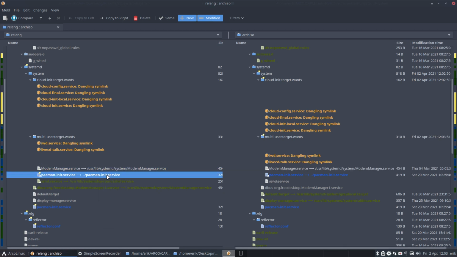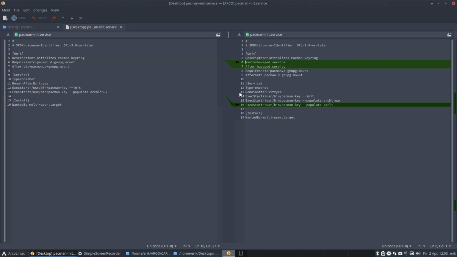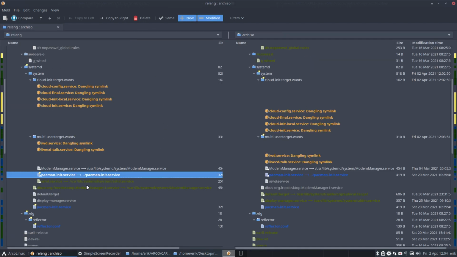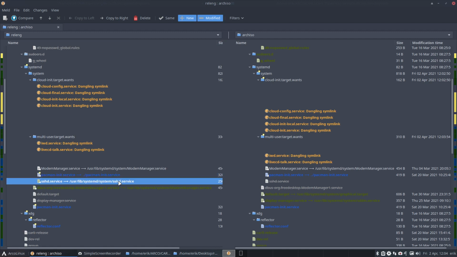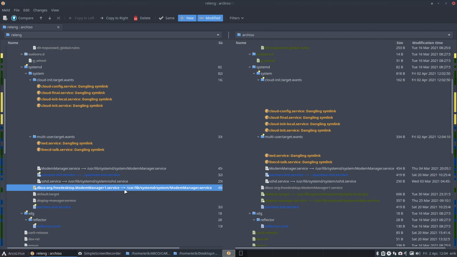Pacman init service is there already, and it's pointing to something else, but let's do that later. So this is just a link, not the file itself. SSHD service is enabled. Right, there it is. It's enabled now. And we have here the modem manager service that we need as well.